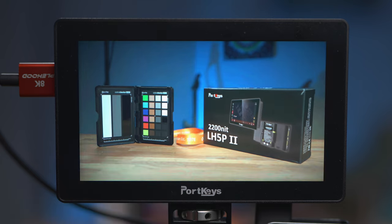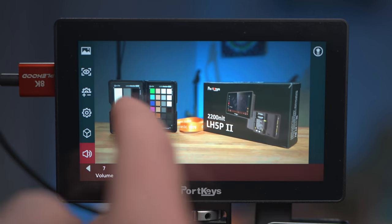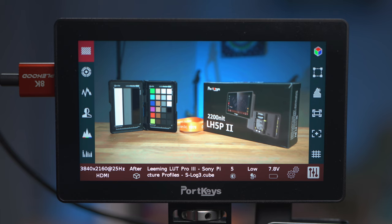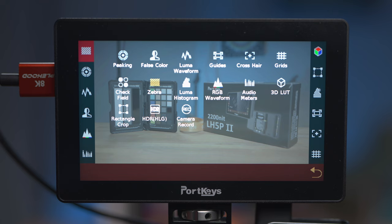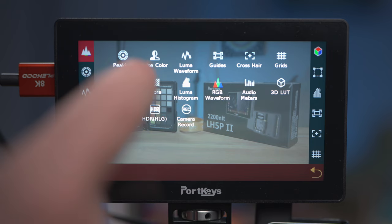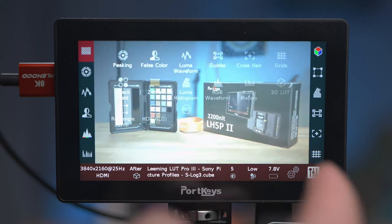The last option in the settings menu lets you adjust the output volume for the headphones. The way you access the different menus is quite interesting: to access the settings menu you swipe left on the screen at any point, and to access the function menu you swipe right. On the left and right you can see various icons relating to the monitor's features, and you can rearrange these however you prefer. I've arranged them with the most-used ones first. You just touch the icon and swipe into the screen to be presented with a list of available options, and when you choose one it populates that slot.